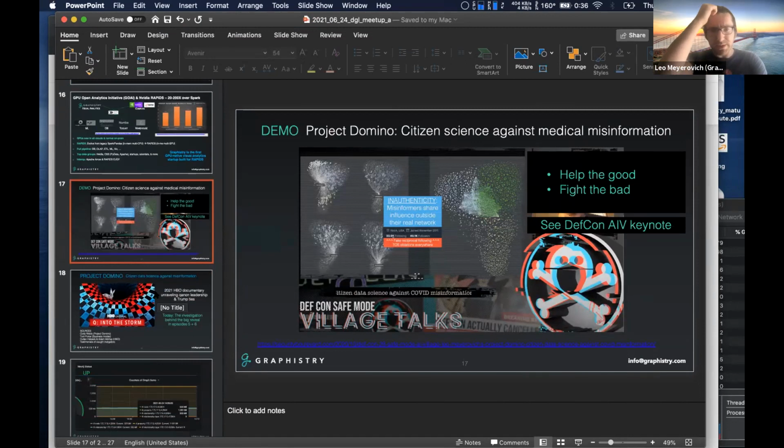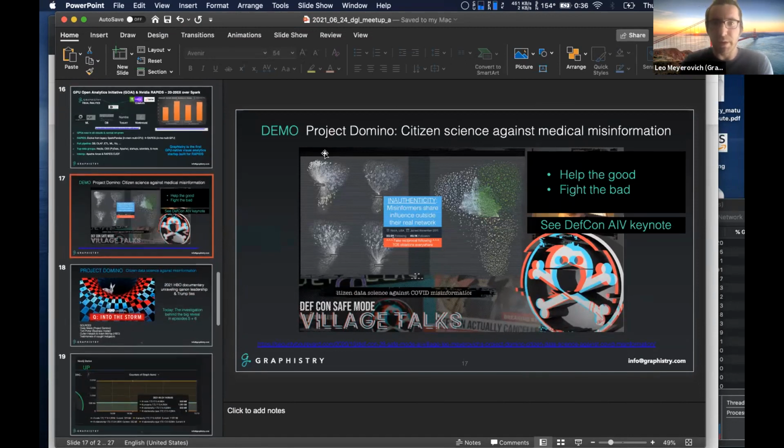And as a case study for what we've been doing there, I want to talk about Project Domino. This is a data for good effort that we helped start. If you want to learn more about it, we actually gave a keynote at DEF CON last year and at the AI Village.